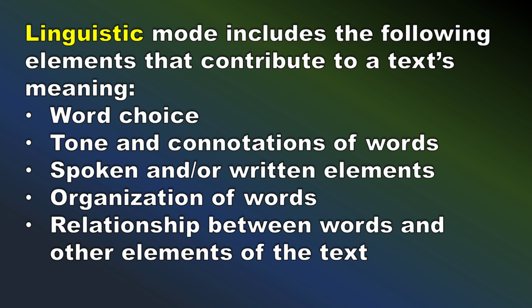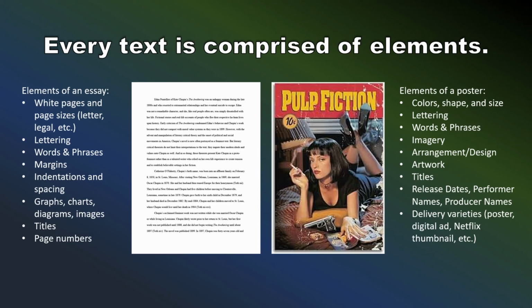And then you have a relationship between the words and other elements of the text. So remember the Pulp Fiction poster, let me go back to that. In this Pulp Fiction poster, the subject is in front of the linguistic element, and we know that because her shoes have been masked out to be in front of those words. It's in front of the banner also. So here's a spatial element, and this is also linguistic, how the linguistics relate to the subject. If the text were in front of the shoes, then we would know that she is in the magazine instead of out of the magazine, if that makes any sense.